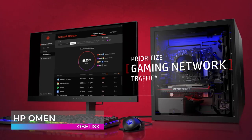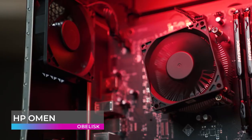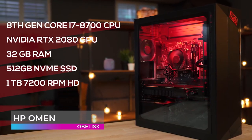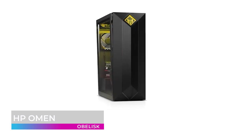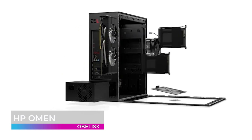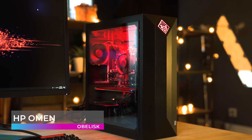The HP Omen Command Center is included software that lets you customize RGB lighting, prioritize gaming network traffic, and stream your PC games on the big screen TV with Omen GameStream, a free remote gaming experience. The Omen features 1TB PCIe NVMe M.2 Solid State Drive and HyperX 32GB DDR4 2666 SDRAM, upgradeable to 64GB. Load up your favorite games in seconds, transfer files without waiting hours, and enjoy a more powerful and immersive experience than a standard hard drive. Ready to dive into VR? The Omen is VR-ready, so you can immerse yourself in your favorite virtual reality world.